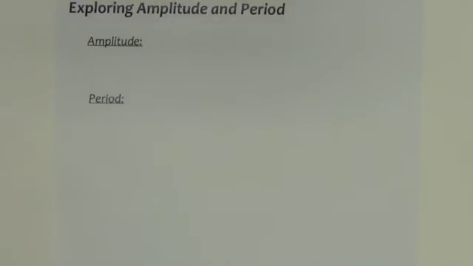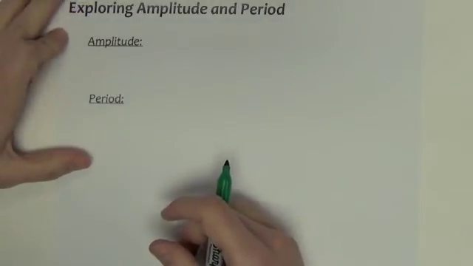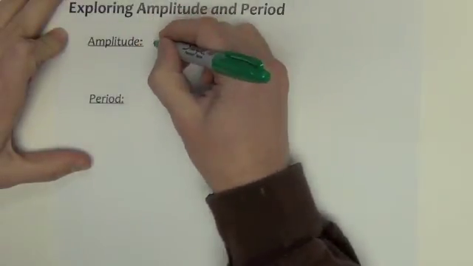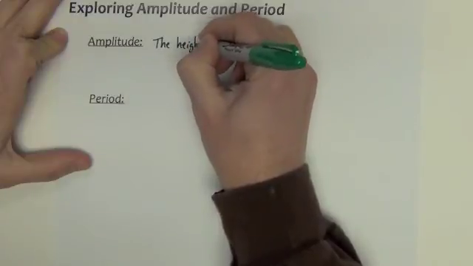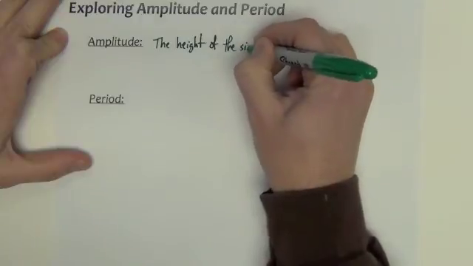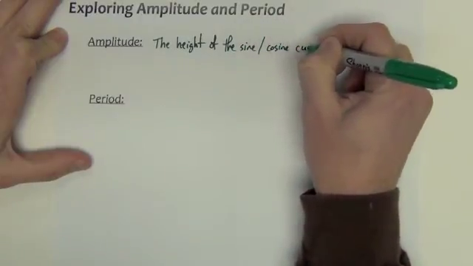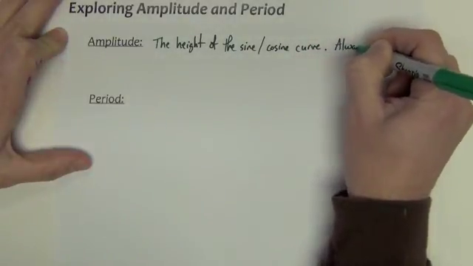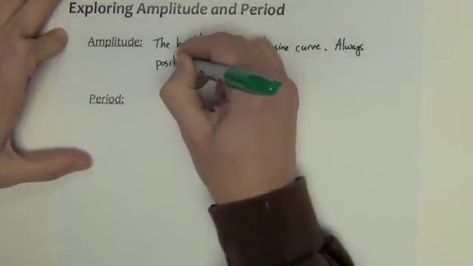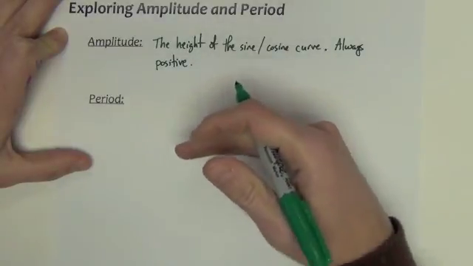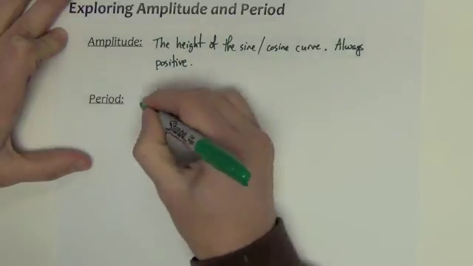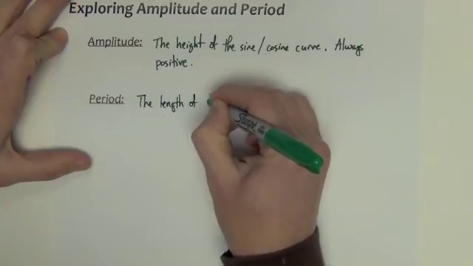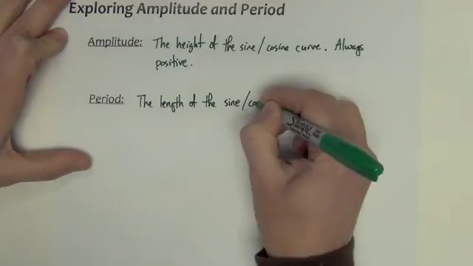Okay, now let's spend some time talking about how we can change the appearance of the sine and the cosine graph. Because they aren't all going to look like that. We can multiply them by numbers either in front or inside the function. We can add and subtract things. So how can we change the appearance of the graph? Well, two things we can do rather easily is amplitude and period. Amplitude is the height, defined as the height of the sine or cosine curves. Amplitude is always positive. So how tall is the sine or cosine wave? That's the amplitude.